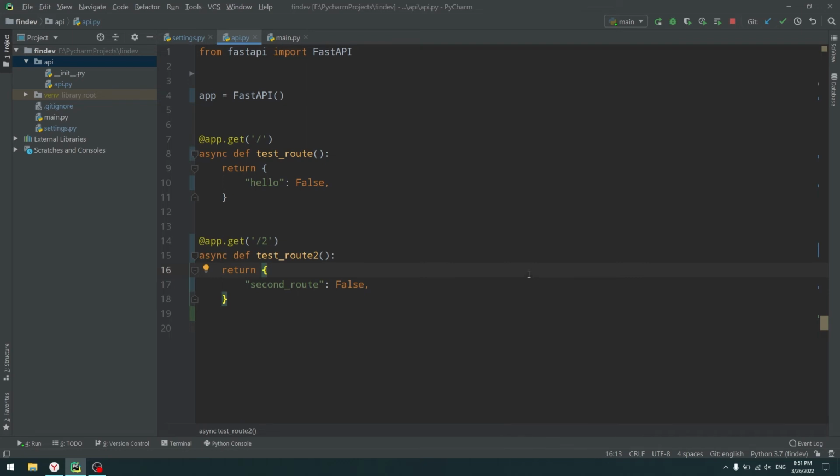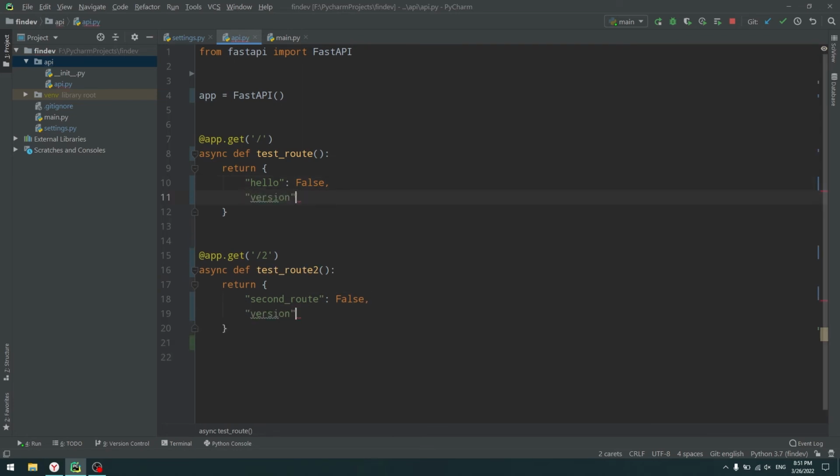Well, then we are screwed as programmers. Because if I want to add a version to my response, I basically need to go to test route 2, test route 1, and add our version manually. So version 1.0.0, like that. But that sucks, because we have 50 routes in different directories with different file names. We can't really find all of them very quickly. We have different returns, so we have ifs, for loops, while statements, all of that stuff.